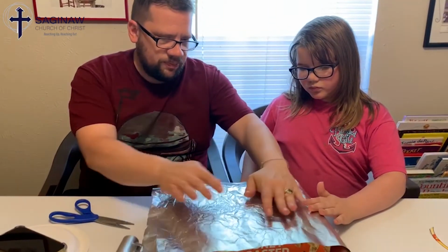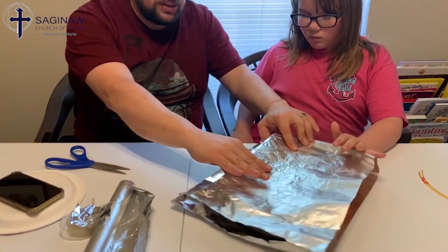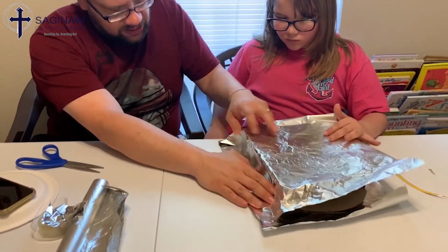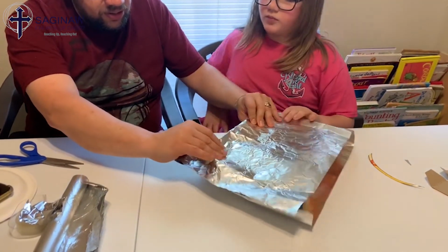So look, there's little pieces. We have these little hanging pieces. We've got to deal with them. So fold it out as neatly as you can. Now, one side is going to be like this, and then you just fold it up and then do the other side.